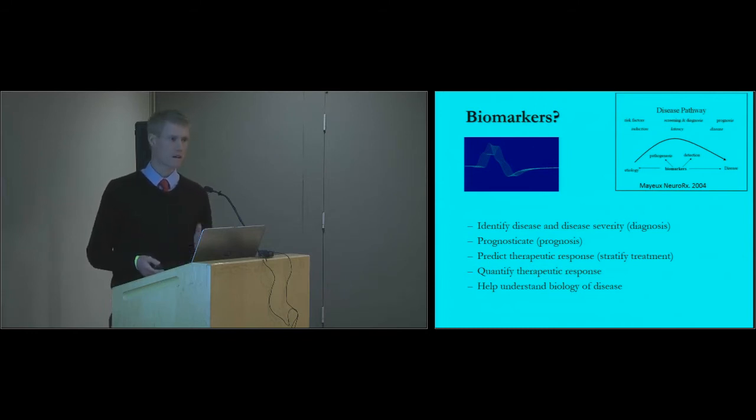Biomarkers are a buzzword, we hear it all the time, but it really continues to be important even after you have therapies, to understand the disease. They help us with diagnosis, so SMN1 homozygous deletion, that's SMA. Prognosis, that could be SMN2 copy number, which gives you a prognosis on how severe the phenotype would be.